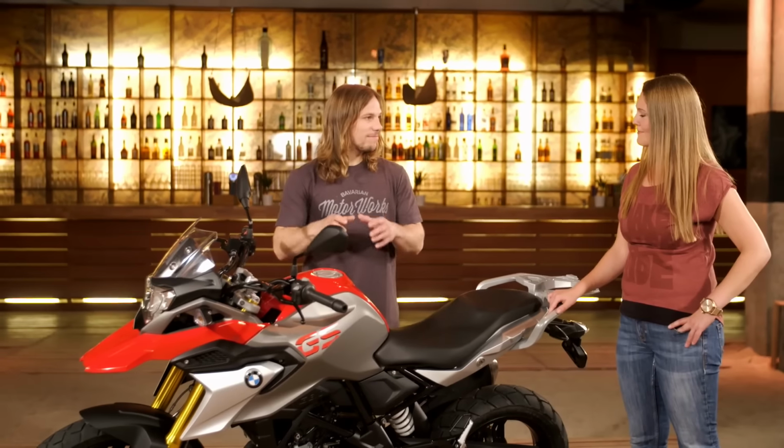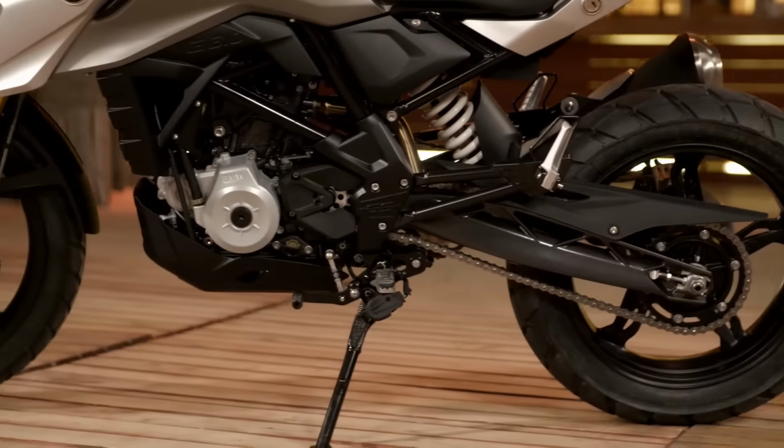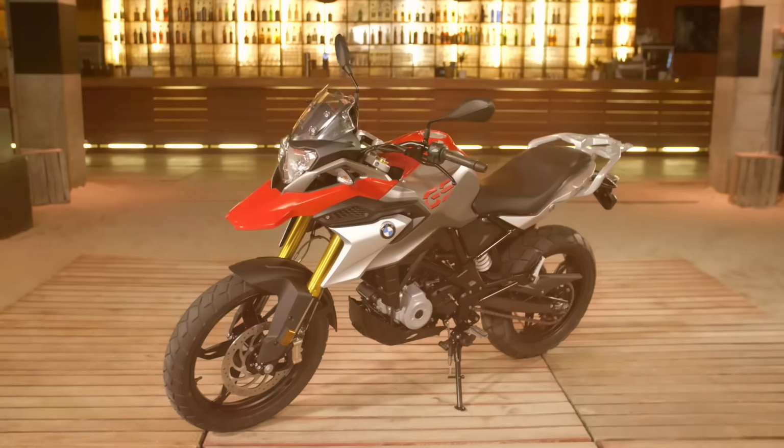Cool, so it's a bike that's built for taking on the city and getting out into the urban jungle as well. You can use it in different ways. So you can use it for swift commuting through the city, but also to go on gravel roads and to explore the city, for example, to find places where you have never been before.